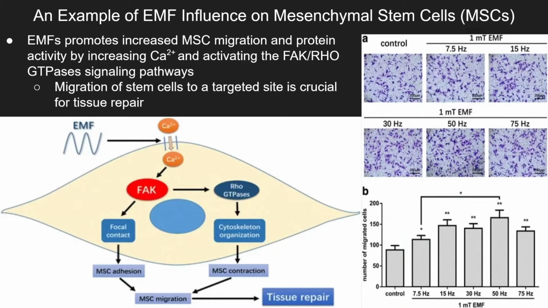We can observe in the figure on the right that between 7.5 Hz and 50 Hz at 1 microtesla, the number of migrated cells increased compared to the control group that had no EMF exposure. At 75 Hz and beyond, diminishing returns occur, and we can observe that the frequency of the EMF becomes too great and the benefits obtained start to decrease. Since we notice that at 75 Hz we obtain fewer cells migrated than at 50 Hz, this can also be due to the amount of magnetic flux density present. If we use a smaller magnetic flux density, we can utilize a higher frequency.